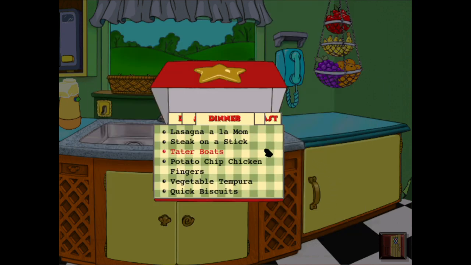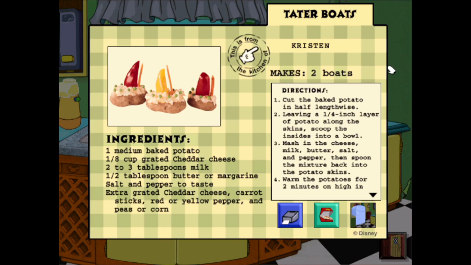Tater Boats. You know, the basic baked potato seems more adventurous when it's decked out with a ship's rigging. All ashore. Makes 2 boats. Oh gosh, tater boats sure are delicious. Too bad they can't float. Say, here's another type of boat that can't stay afloat.